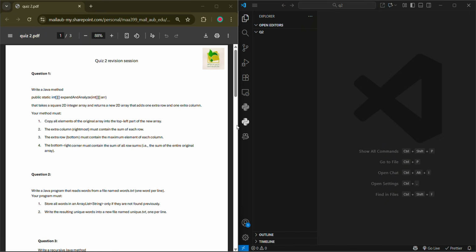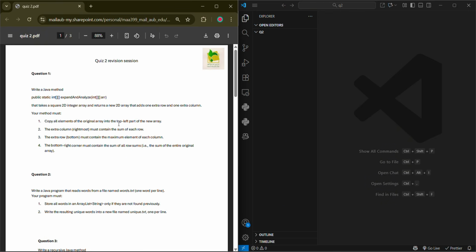So let's get started. Question 1: write a Java method, expand and analyze, that takes a square 2D integer array and returns a new 2D array that adds one extra row and one extra column. Okay, so we have a 2D array which is a square, so n by n.